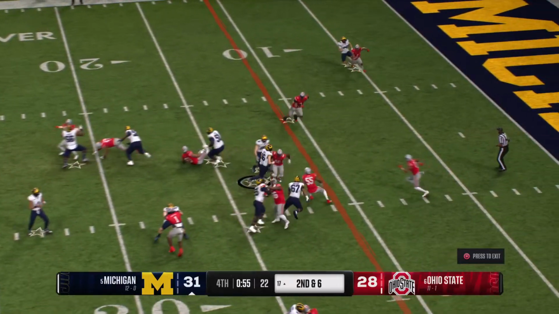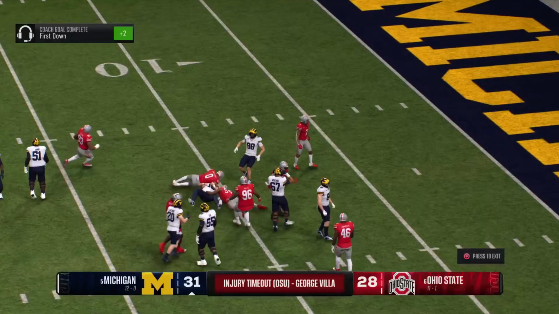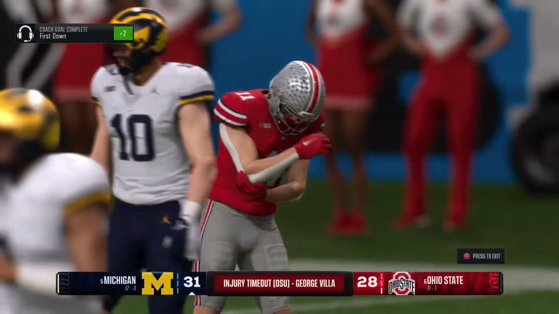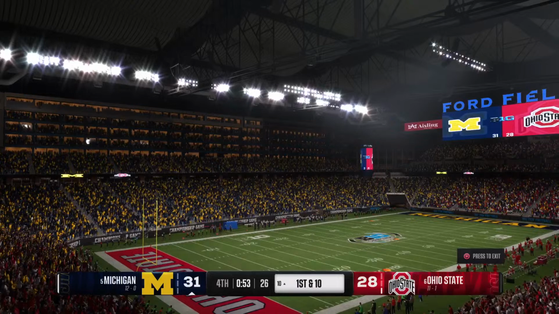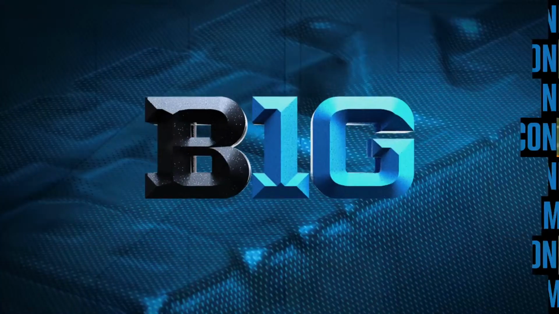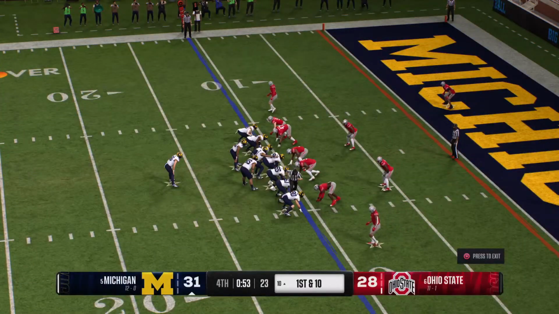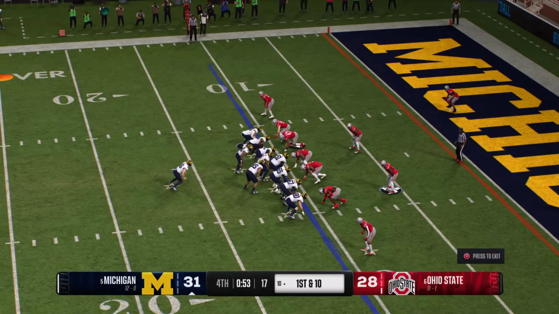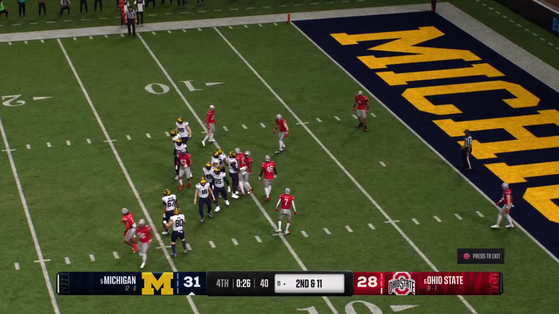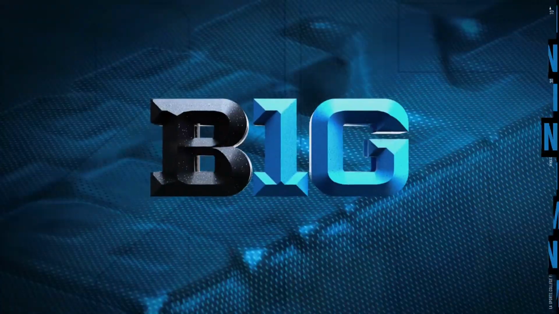Out of the shotgun, he hands it off. Second effort, their defense cannot stop him short of the marker. Look, I realize on any play call, when it's properly executed, it can go to the house for a touchdown. But the runs that really make a game plan work are the ones where you get just what you need. And he barely got the first down, but he got it. And it's a kneel down.